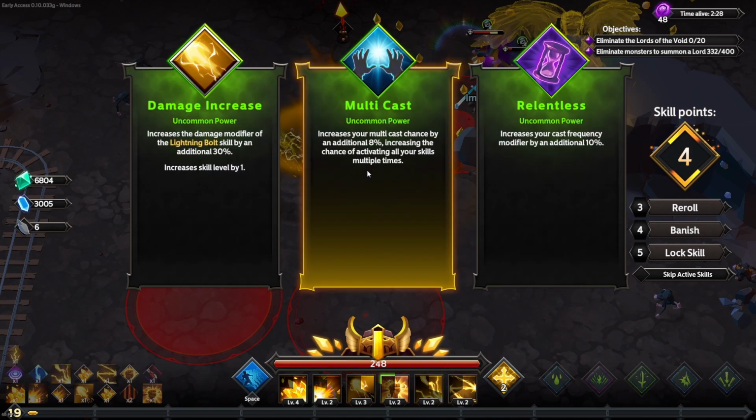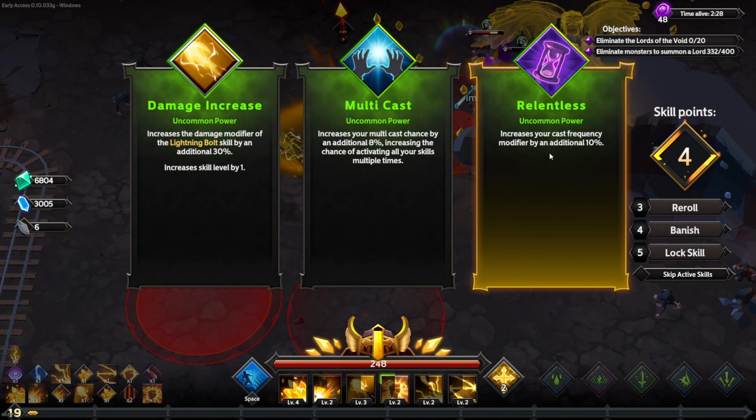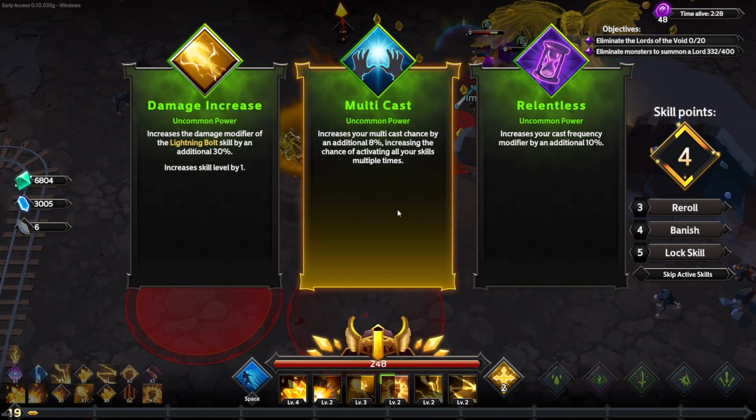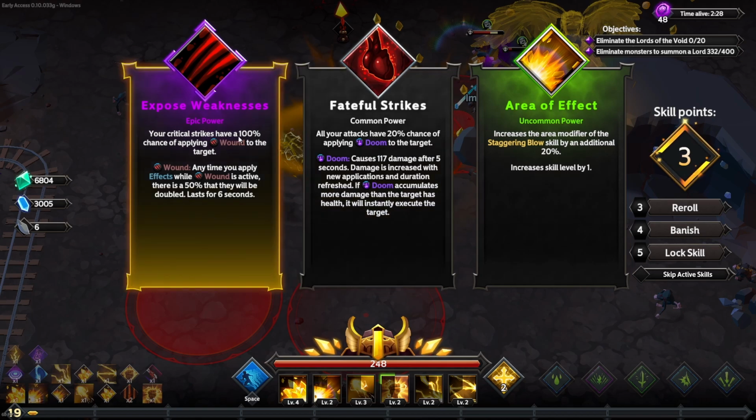So that's perfectly fine. We can go multicast for electricity. Every time we see a common upgrade to crit, we are going to grab it because that's going to be huge. Cast frequency is really big over here.